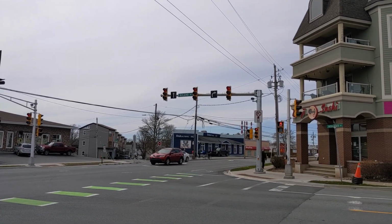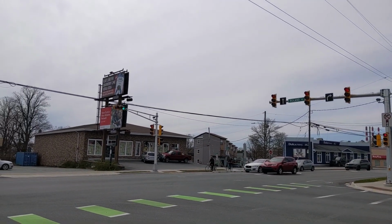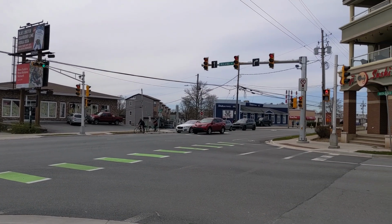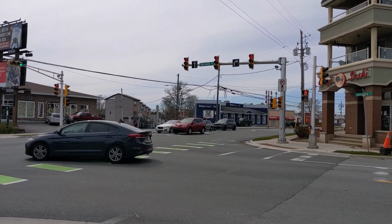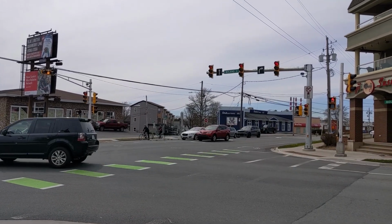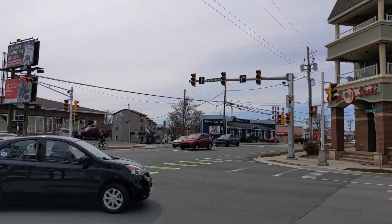I almost feel like it should be like a delayed right. You know, then the right turn signal stays on with the side street, and then I would like to honestly see a dedicated, fully pedestrianized crossing in all 3 directions here, and that, you know, you can clear that. You can get a leading left, protected of course, and then a lagging right. And then the bicycle signal would be right in the middle of that. Yeah, I feel like there could be a better way to do this.